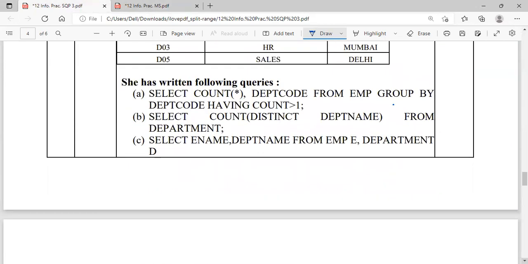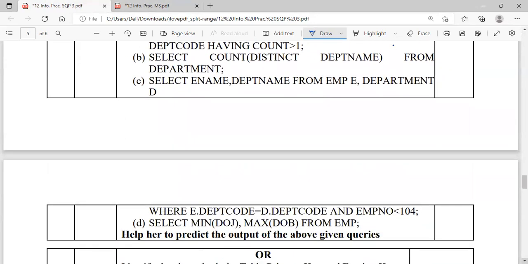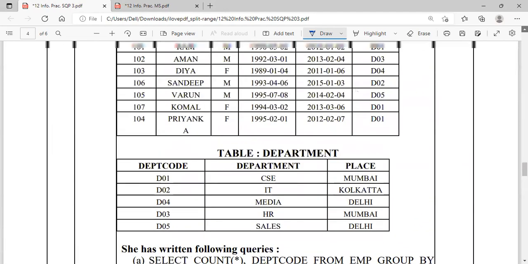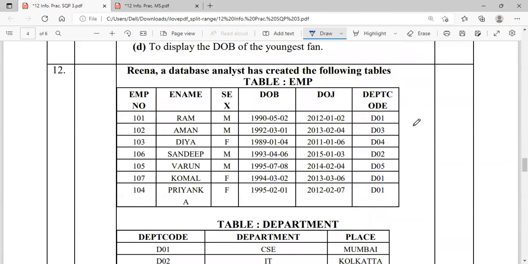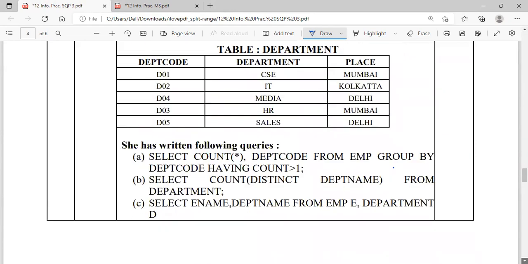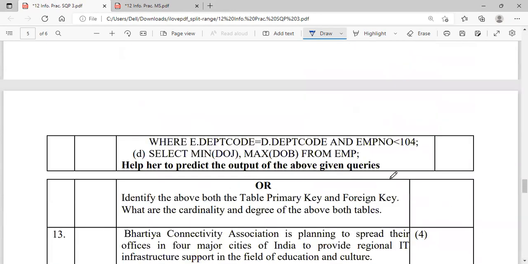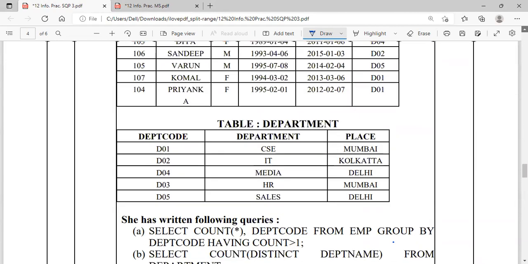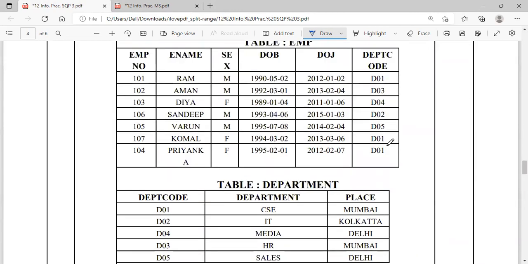Select E name comma department name from EMP E, department D where E department code equal to D department code and employee number less than 104. So when the department code in the employee table and the department code in the D table are both the same, you have to find out.